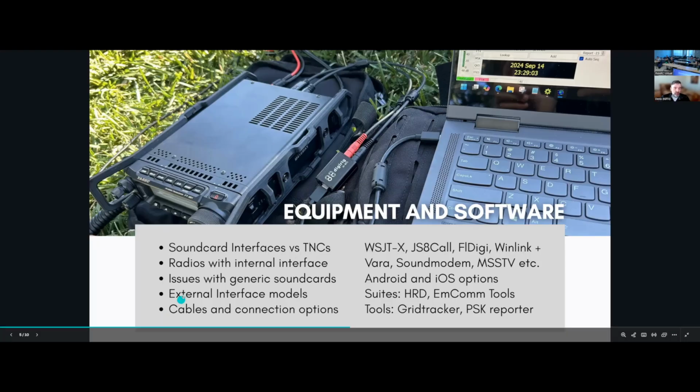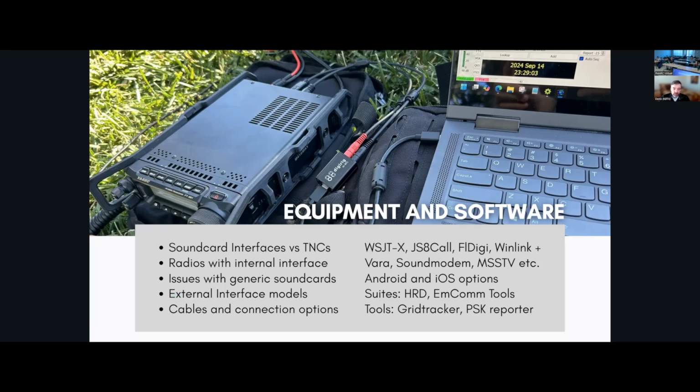And so let's continue with the external interface models. When I joined the hobby, audio interfaces existed already. I looked at them, and some were good for some use cases, some were not good. So that's why the Digirig came to be. But in addition to Digirig, there are classic ones, and there is a Rig Expert one, I believe, and some other choices. So Digirig is becoming the kind of standard of the hobby.